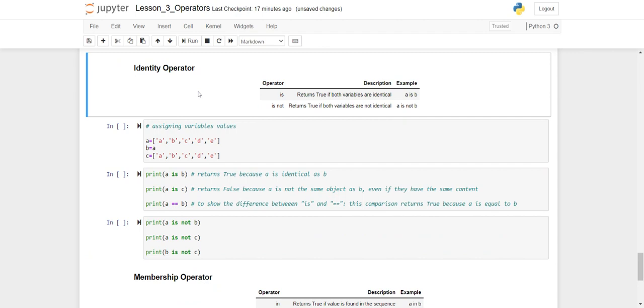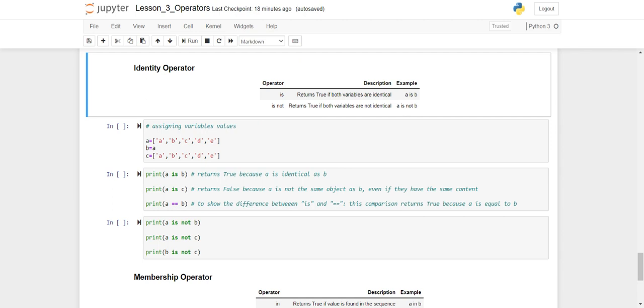Identity operators. Identity operators check if two variables that have the same value share the same space in memory. Is returns true if both variables are identical, and is not returns true if both variables are not identical.